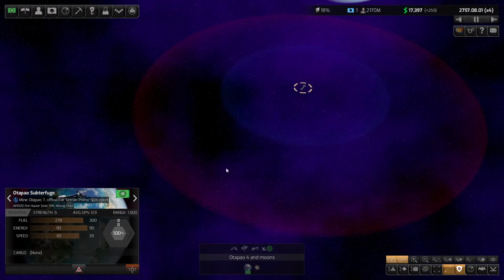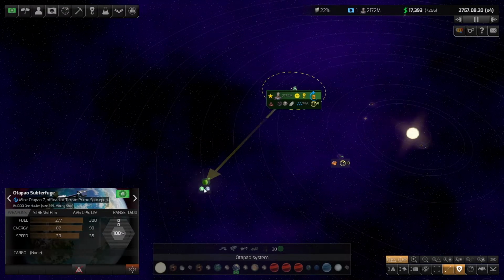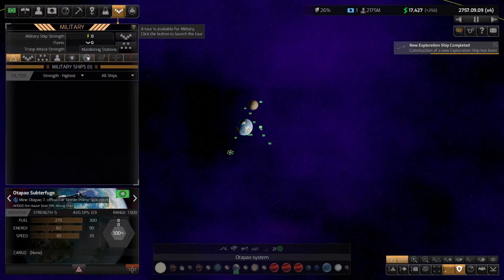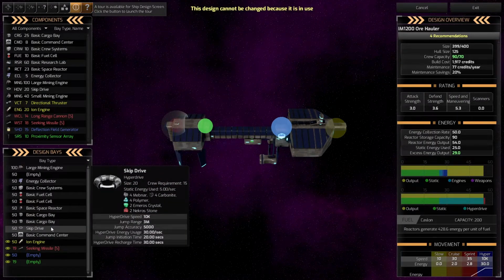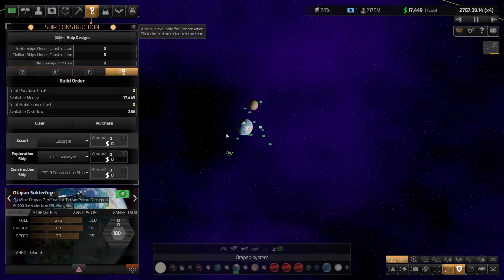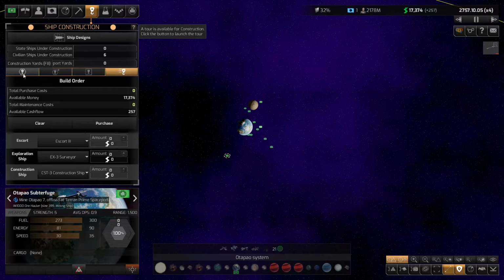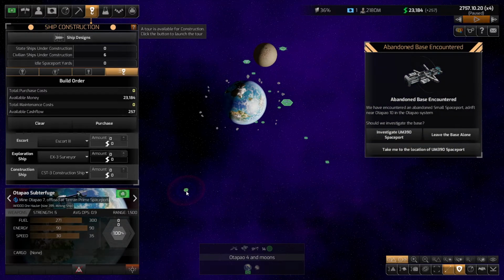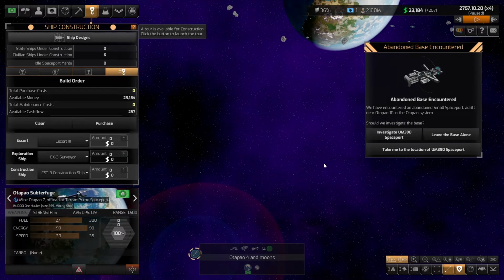Where are you going? Do you not have... Apparently you've not gotten upgraded here, which is a little... Ore hauler. Okay, the new ones do have a skip drive. I don't know why you're not getting upgraded specifically. I don't know. It's going to take you forever. We can't do anything. Like, we can't control this guy. Offload at Terran Spaceport.